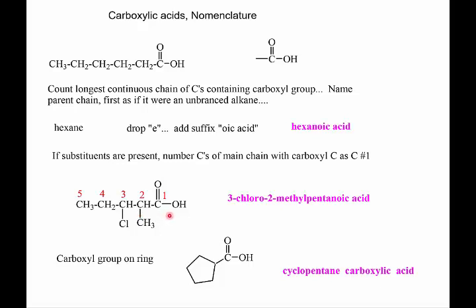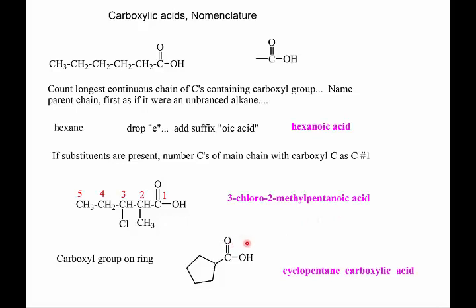And then we're going to number the carbons. Carbon number 1 is the carboxyl carbon. Then number the carbons going down the chain. We've got 1, 2, 3, 4, 5. Right. We're going to now name each substituent and indicate with it its location number. And then they're named alphabetically. So alphabetically, chlorine or chloro comes first. It's attached to carbon 3, so we say 3-chloro, and then 2-methylpentanoic acid. This is all one word. There are no breaks or hyphens, except for the word acid. Of course, that's a second word.